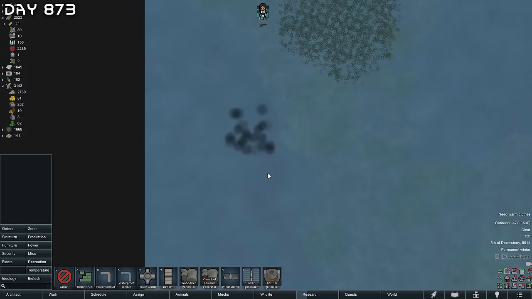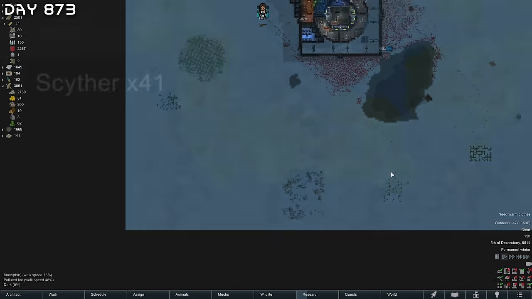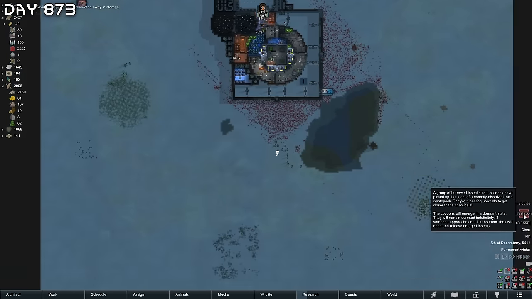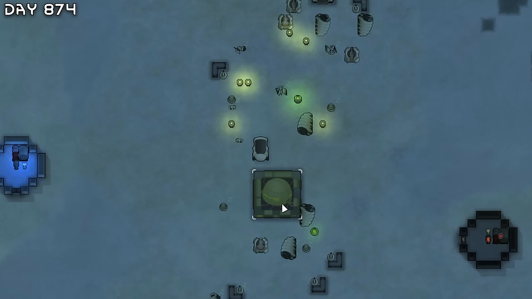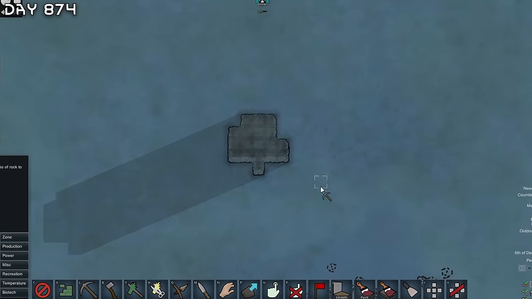Raid from the mech hive. This looks like centipedes. Never mind. Ciphers. Only 41 of them. And another waste pack infestation. And another mechanoid cluster. Psychic droner on mail. We can leave that alone. Meteorite of compacted plasteel. Oh my, Randy, thank you.